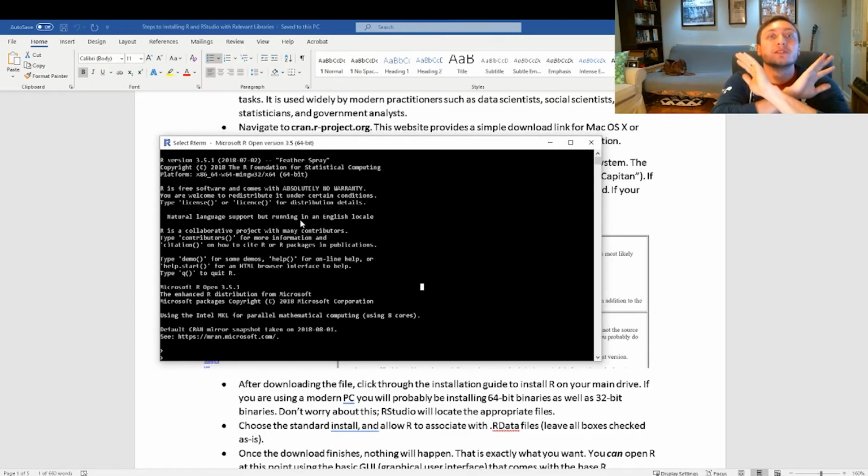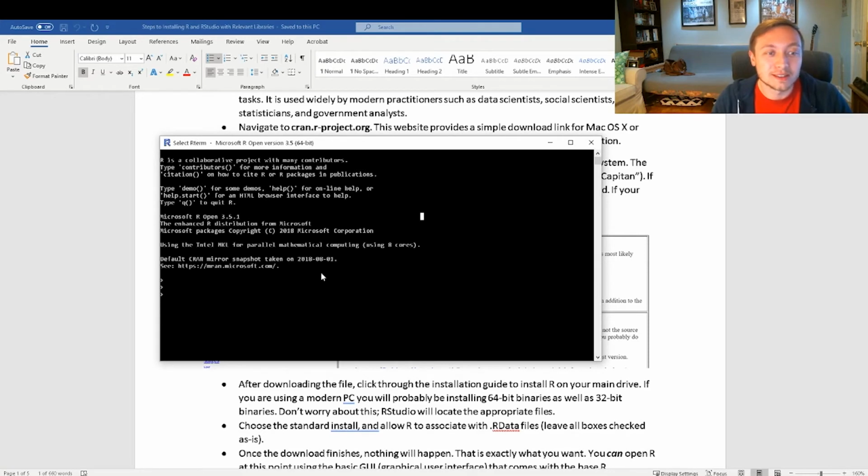But that is no longer what we want to do, because it's incredibly difficult, it's incredibly stressful to try to make this work. You need to know a lot more about computer science to use this base level technology. We are going to use this nice wrapper that makes this much, much, much easier for us to use. So follow me to the next website. We're going to learn how to download a thing called RStudio, which will make our lives a lot easier.